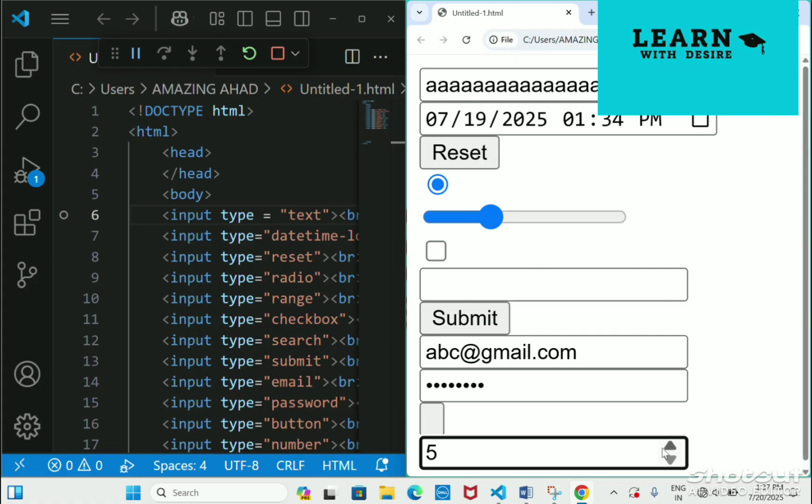If we click on the down button, it will decrease the number. Like this. This is the advantage of input type equal to number.